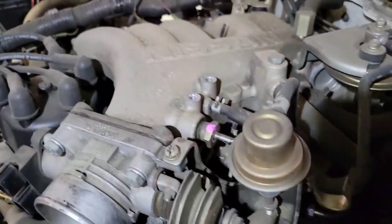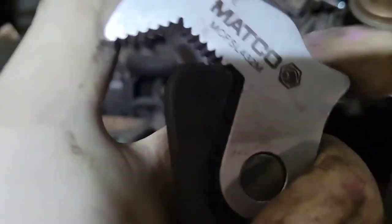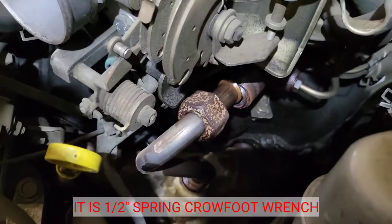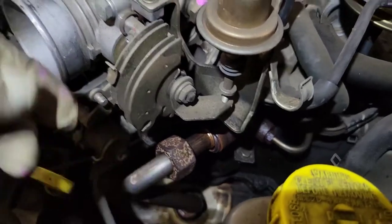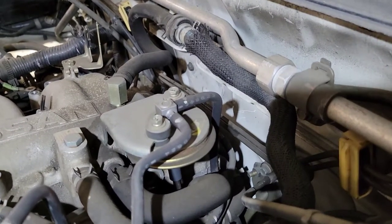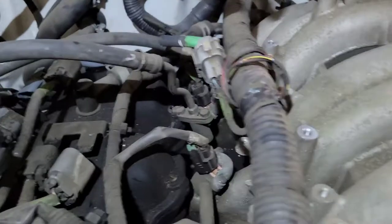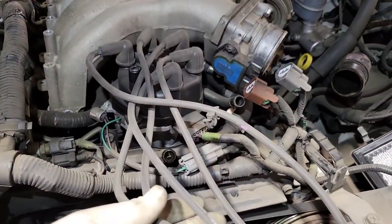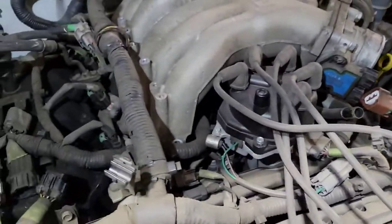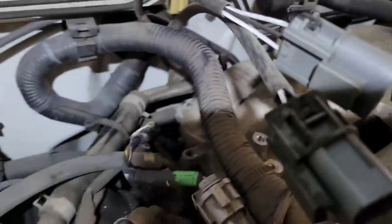I'm going to show you a new tool I just found — it's a Matco universal crow's foot. It worked great on that EGR pipe, so I'm definitely buying one. We're going to disconnect the EGR pipe. There are also two coolant hoses in the back — I'm just going to cut them and replace them since they get really brittle and old. I went ahead and removed and pulled all the wires out of the way and unbolted all the harness here.